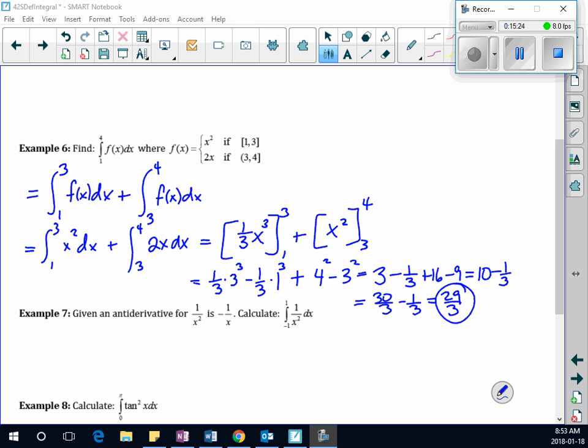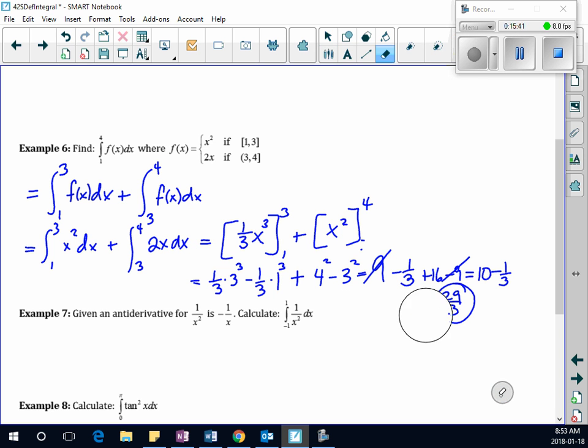Oh, I think somebody must have caught my mistake there. The 3 cubed is 27, so 27 times 1/3 is 9. I knew I made a mistake there. I just had to pause to reflect. So this is 9 minus 1/3. The 9 and the 9 cancel. So we will fix that up. So we really have 16 minus 1/3. I think I showed you this trick. 16 minus 1/3 is 15 and 2/3. And 3 times 15 is 45, and 2 make 47 over 3 as my final answer.